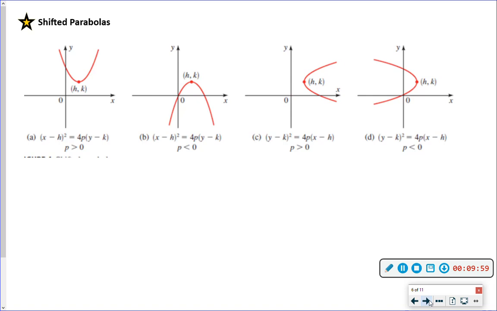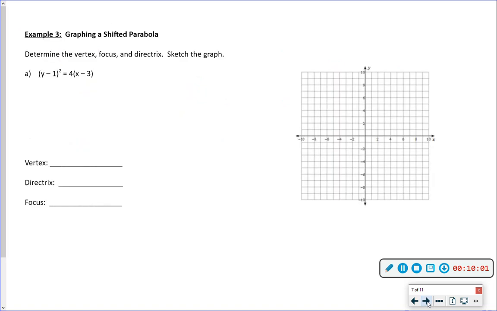So let's review a parabola, just because it's been a minute. So here we go. This time, notice you do have a blank for the vertex. In the past, they were all 0, 0, so what was the point of writing that down? You just have to be, as always, conscientious of order and signs. But, I mean, common sense. I want X, Y, and we know anything in parentheses, we change the sign on. So X, I'm going to make it positive 3. Y, I'm going to make it positive 1. That's the first thing I'm going to mark. 3, 1 over here. Good.